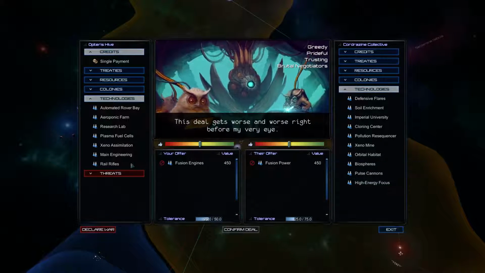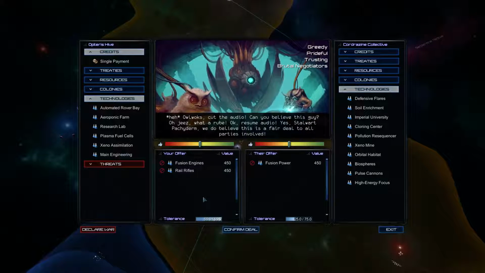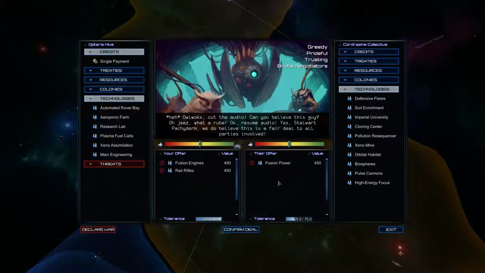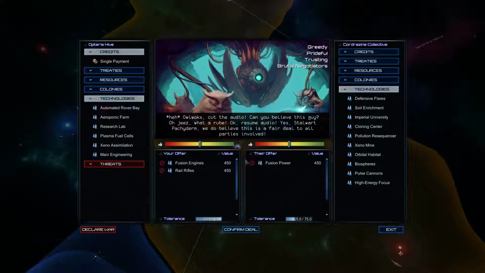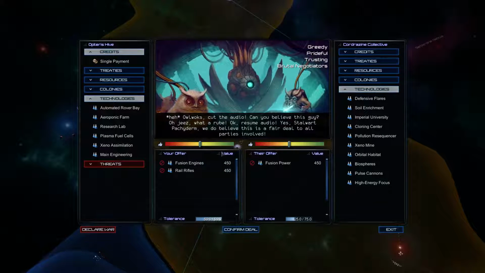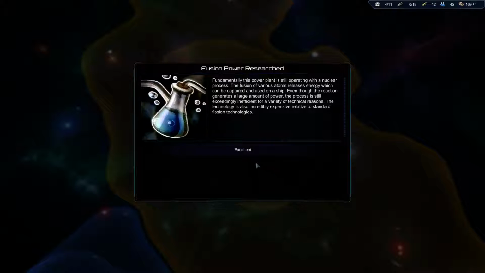Really? You're going to make this a... Alright, I'll give you rail rifles. That's not really that big of a thing, because I don't think you'll use it to begin with. And that gives me fusion power for free, essentially. He'll have fusion engines as well. But his ships aren't that dangerous. So go ahead and do that.